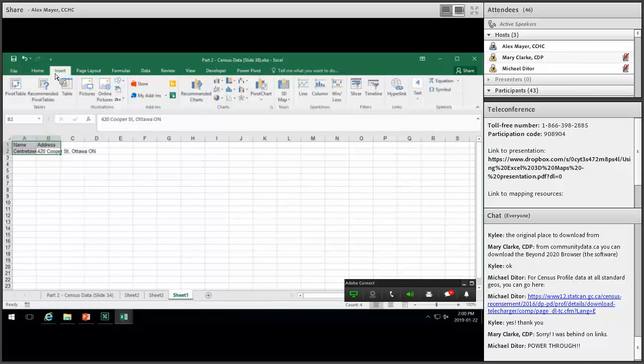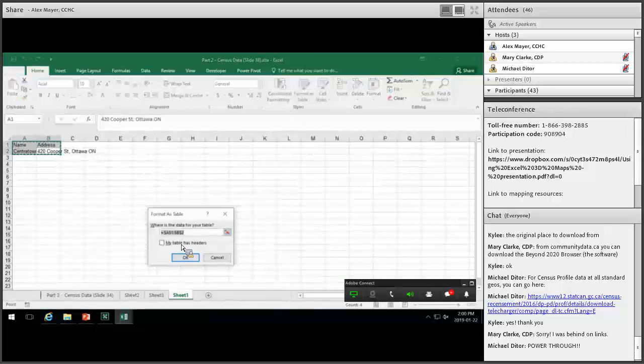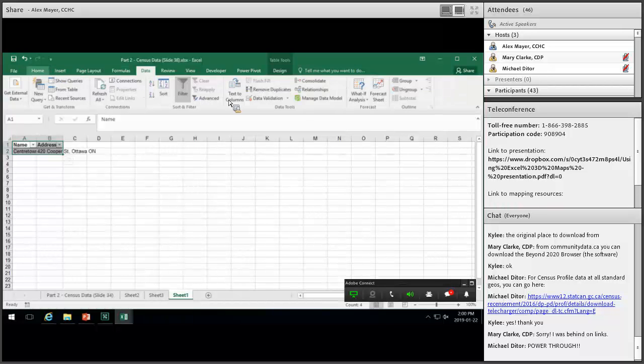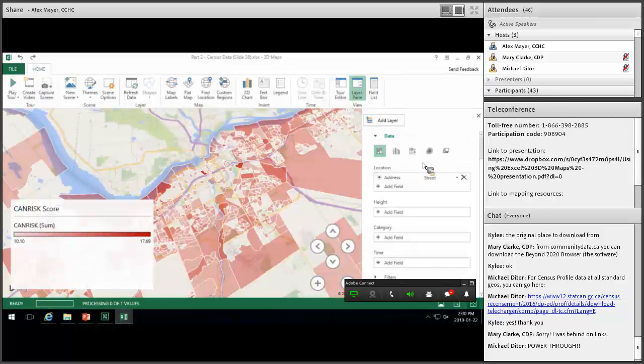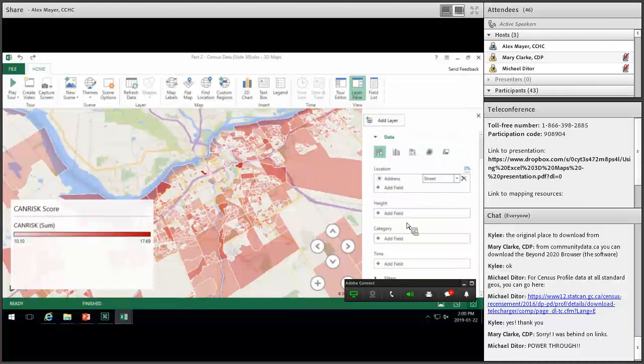As long as you format that as a table, then you can start to add that into your data model. So your table is now selectable as a second layer here. You can see address, name from the table that I just created.